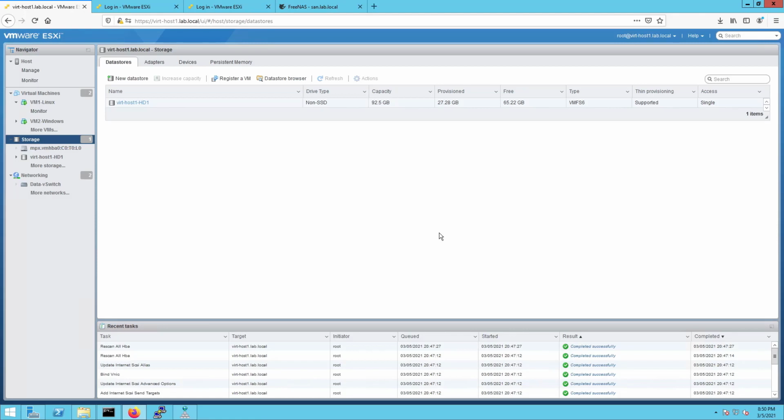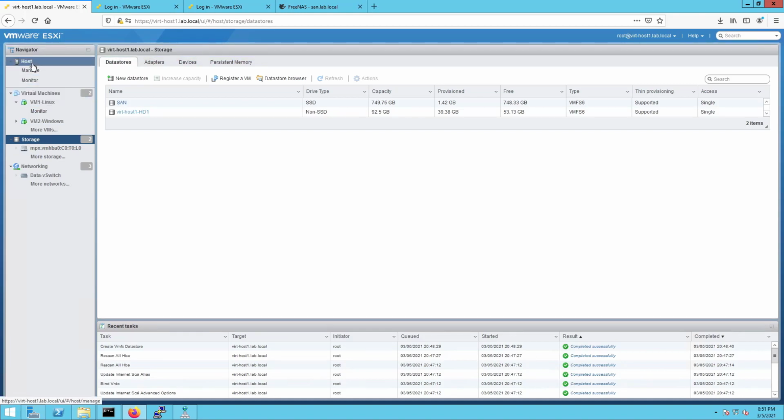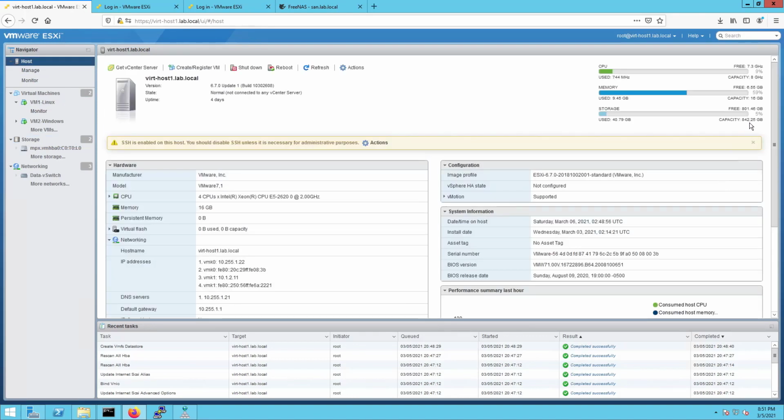Now the cool thing about it is when we do this on this particular device, now that we've done it, once we go to any of the other ESXi hosts and add iSCSI storage to the host, guess what? At that point in time, we're just configuring each additional host to add storage. We don't have to go through the process of adding a new data store. So if we come over here to the host, we're going to see over here that we have 800 gigs of storage, which is a combination of both iSCSI and locally attached storage, which is what we want to see. So I'm going to come over here to VirtHost 1.